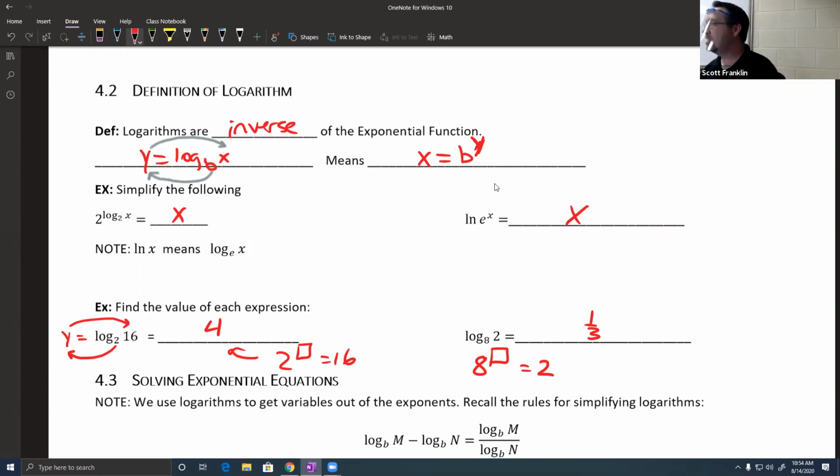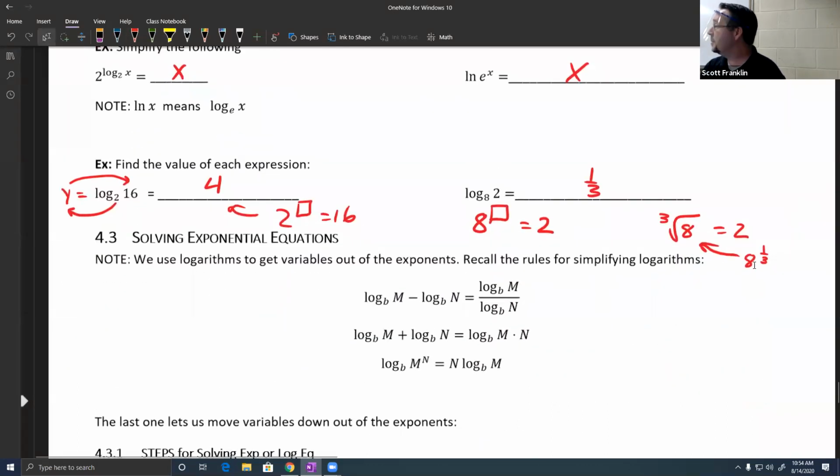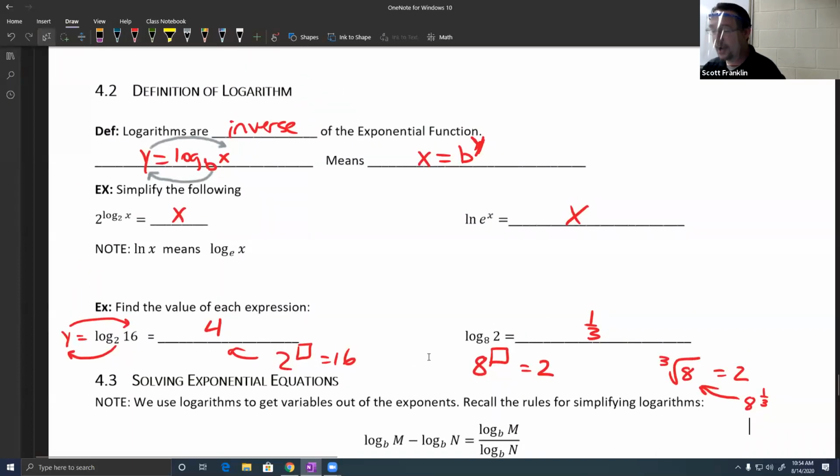And we probably should have mentioned this earlier, you have seen this before, but you're actually taking a root to get down here. You're taking the cube root, right? It's the cube root of 8 that gives me 2. And cube roots are exponentials with fractions in them, 8 to the 1/3. That's why the answer is 1/3. Okay? So that's how you actually figure out the value of logarithms, is to ask the question of the base to the what is that number.